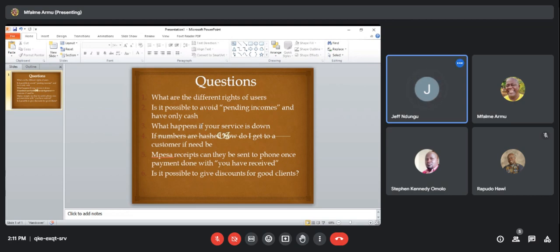Number 5, currently we don't have receipts sent via phone, because in hotspot we don't capture the email address. But later on we can think about how to incorporate a sort of link that the user can click and then get a receipt based on the voucher that they bought.